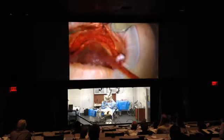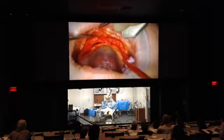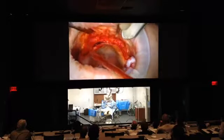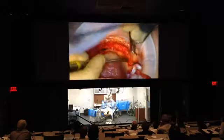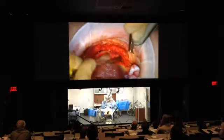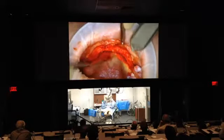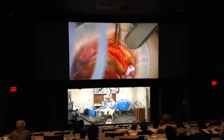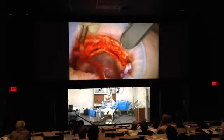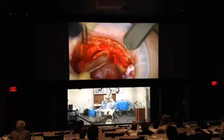Okay. So here we have good reflection of this flap. Very important, I want to see the apical part of the implant. Why am I reflecting this flap? Because I want to see what's going on apically, especially for those of you that are first starting with this procedure. You want to make sure that you see where this implant's going, so it's not going in open space or in the side of the cheek there, outside of the bone.